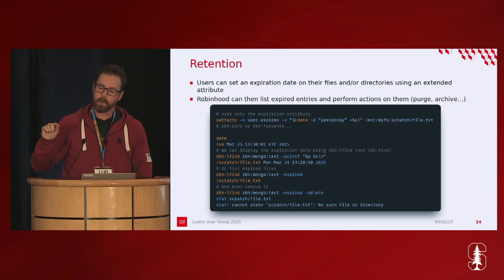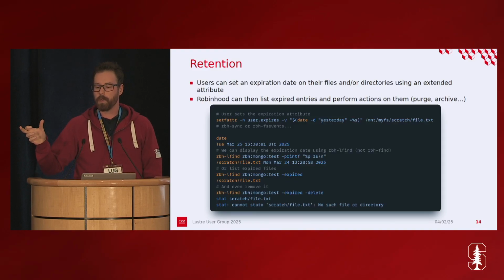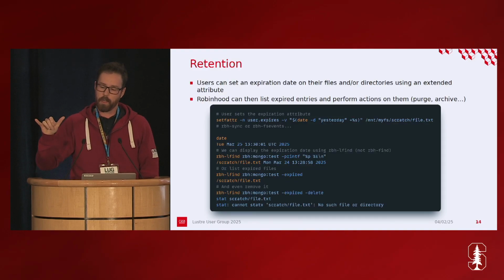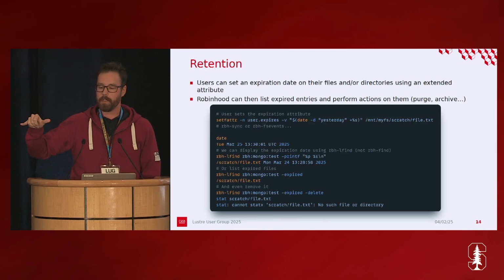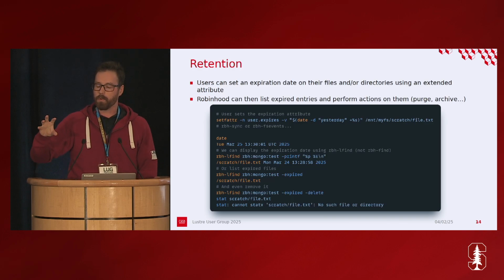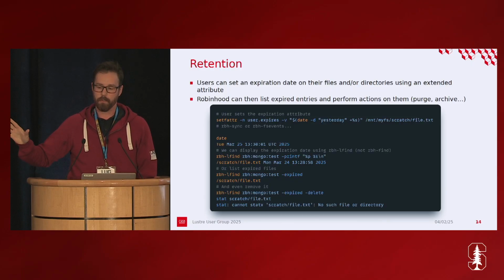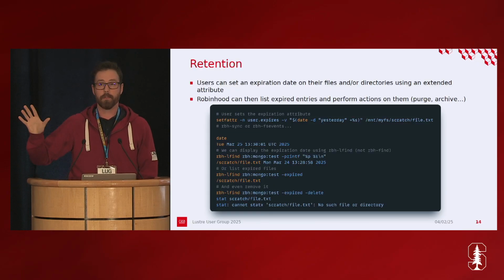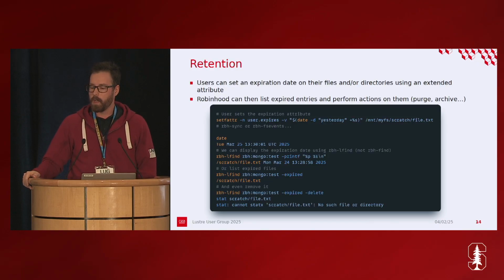And we also support a relative expiration date, where the user can say, okay, I want to remove this file 30 days after the last modification or the last access, for instance. And this would work also for directories. So if any file in the directory is accessed, then we won't touch any of the files in the subdirectory. But if none of the files have been accessed for a month, for instance, we can remove the directory entirely.